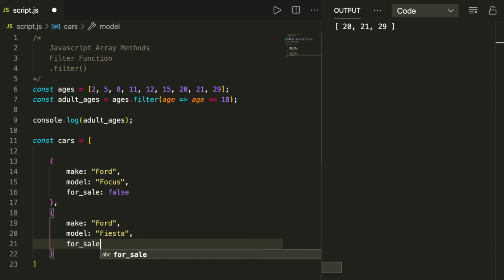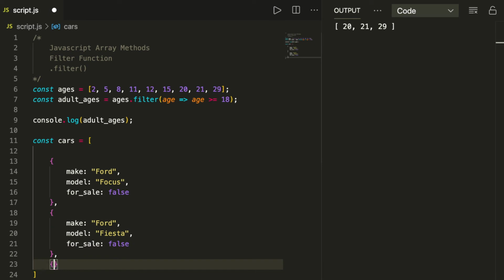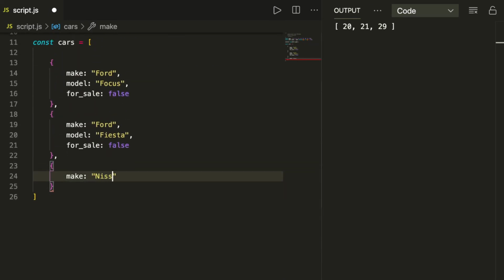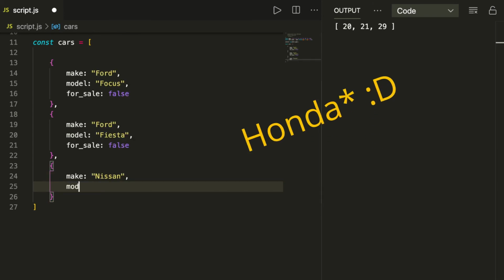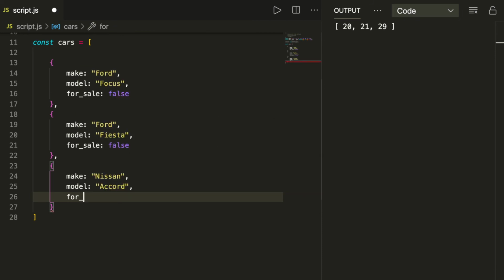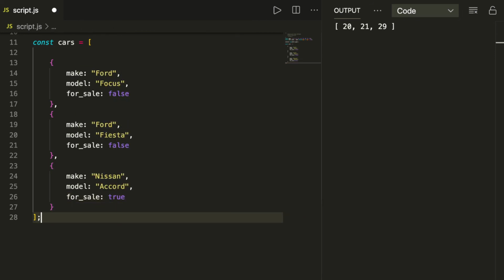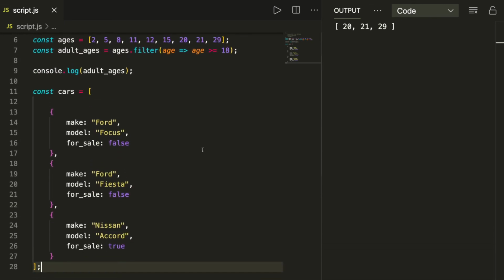And is this one for sale? No. And one more, let's say we have a Nissan and the model is Accord. And is this one for sale? Yes, it is. So we've got an array of 3 objects. Each object is a car, which holds the make, model, and if the car is for sale or not.